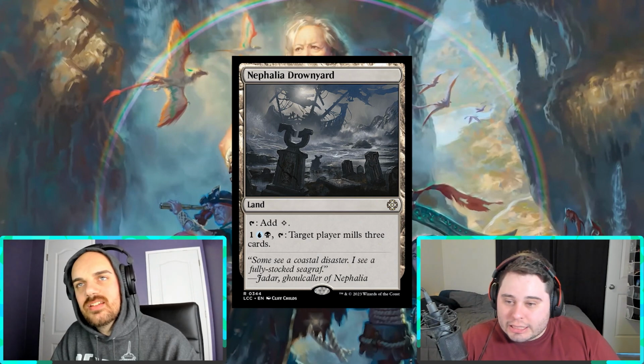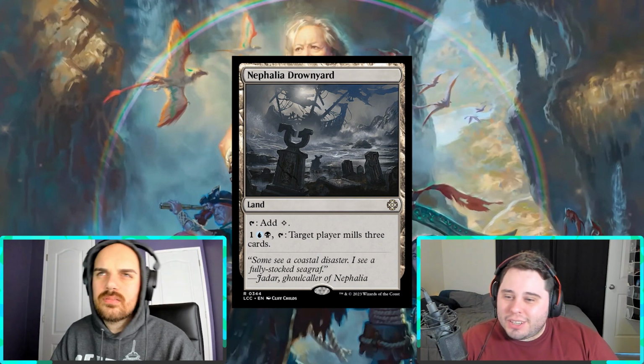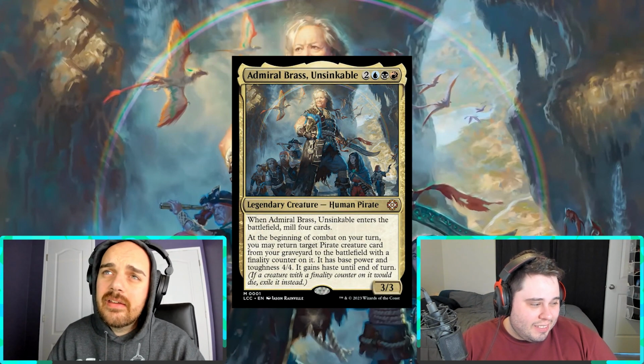Anyway, did we add and delete and get rid of and murder 10 cards? Yes, we did. Add Ragavan.